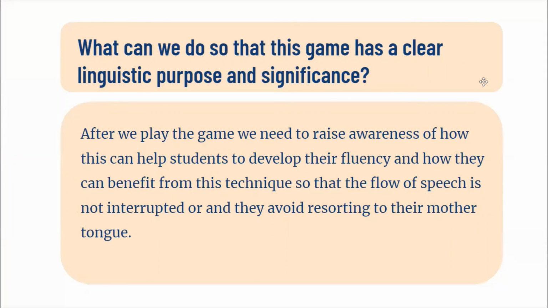So we need to have a reflective chat after playing this game and get them to reflect on how this can help students to develop their fluency and how they can benefit from this technique, so the flow of their speech is not interrupted every time they forget a word or they don't know how to express themselves, and they avoid resorting to Spanish when they forget a word, as I said before.